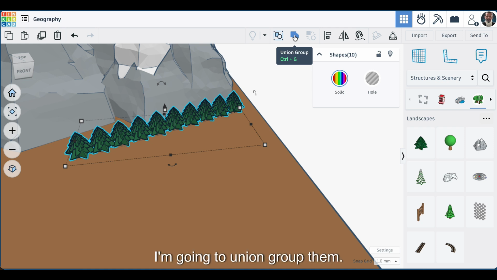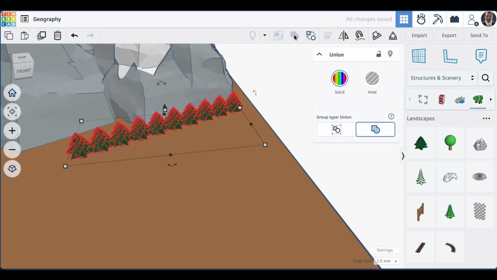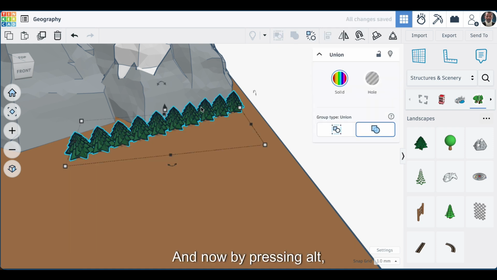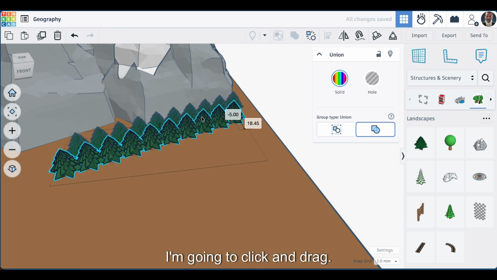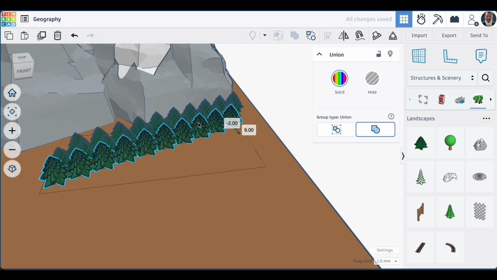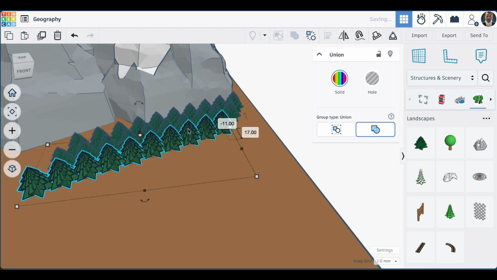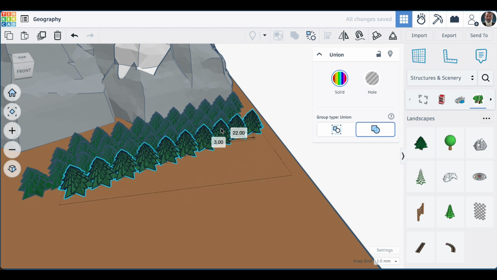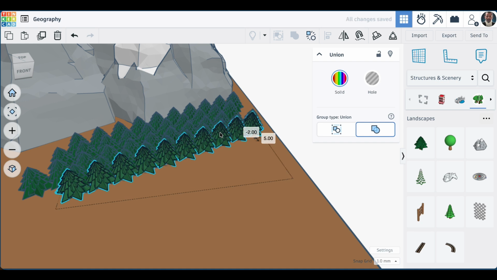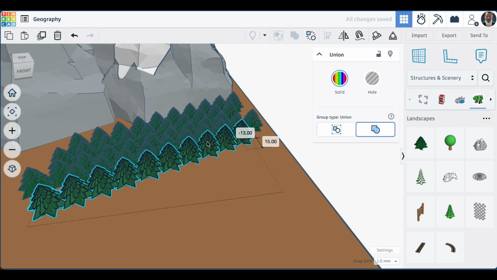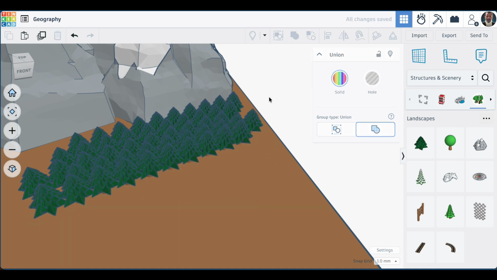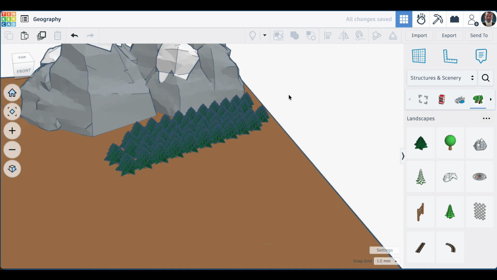I'm going to group them, and now by pressing Alt, I'm going to click and drag, and now I can form my forest. And that's it.